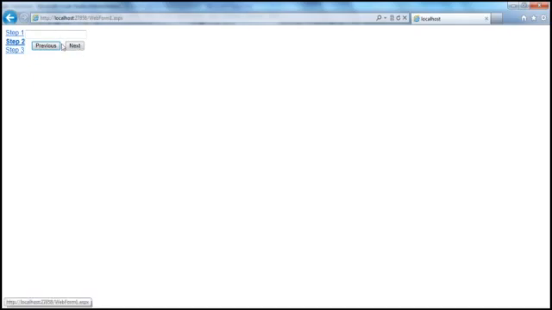So based on the step I am in of this wizard control, I have to set the focus to that text box control. Now if you remember in the previous sessions of this video series, we know that this wizard control, as we change the steps that we want to navigate to, there is a property called ActiveStepIndex. Okay, which is a 0 index based collection. So for step 1, the ActiveStepIndex is 0. For step 2 it is 1, and for step 3 it is 2. So based on that, we will have to decide which text box we want to have the focus received.